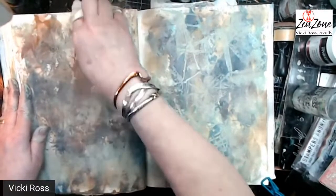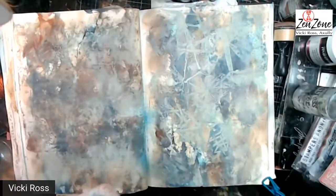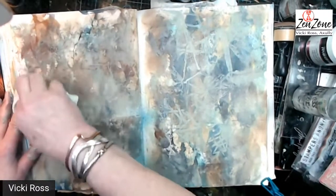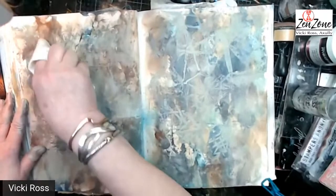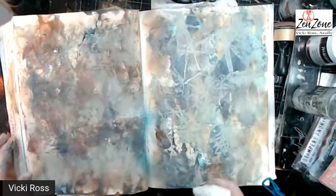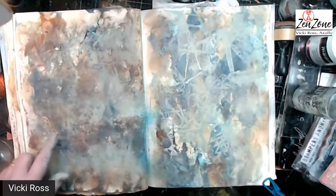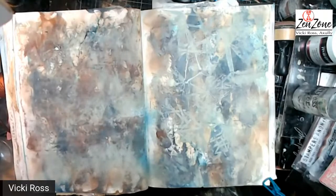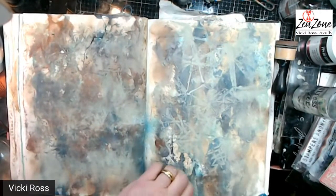There's that tear. I'm just going to let that live right where it is. Because when I come back to put collage on these, I can fix it then. Okay, so we didn't get much bang for our stamps over here. Got some right there that's good. This page is my favorite.